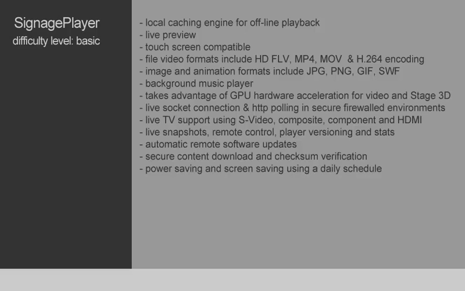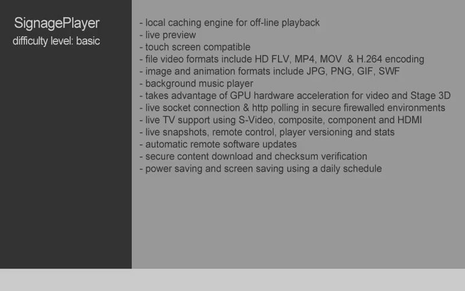It fully supports touchscreens. It supports different file formats, and you can see some of the formats include FLV and MP4, H.264 videos. It supports JPEG and PNG transparencies. It also has a built-in background music player that's independent of the presentation. The Signage Player takes advantage of GPU hardware acceleration to ensure you always have a smooth presentation.